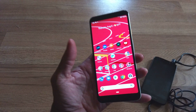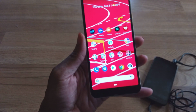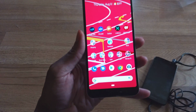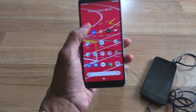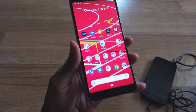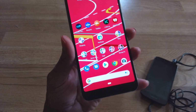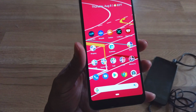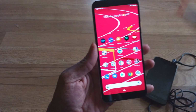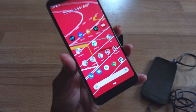All right, so the reason why I'm bringing this up is because Google doesn't have FM radio chips inside their Google Pixels. Now, why I feel like that's so important is because what if you don't have internet access? What if you don't have Wi-Fi? How would you know what's going on in your area, neighborhood, or whatever? Like power goes out, something terrible happens. This is not necessarily just for listening to music, but just to hear traffic. If you don't have an internet connection or Wi-Fi around you, at least with the headphone jack as your FM tuner in your device, you're able to still listen to what's going on around you.